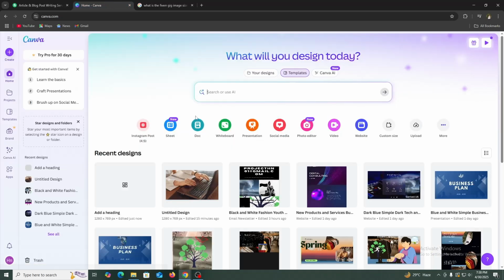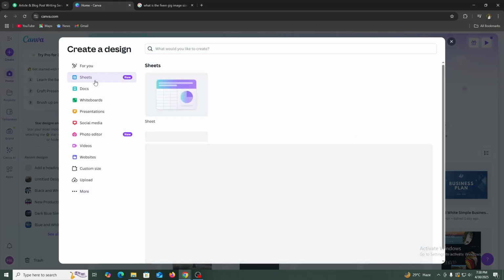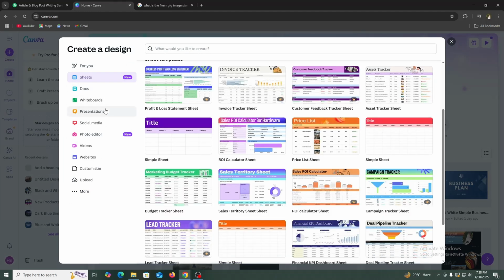If you visit Canva first, they will ask you to create an account. If you have a mail or Gmail account, just go through that. I already have an existing account, so I will find the layout here. I will click on more and go to the layout option. Here you will find your layout, but I am not getting any layout with my desired measurement, so I will make it a custom size.